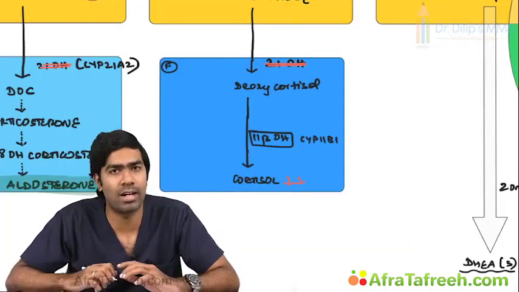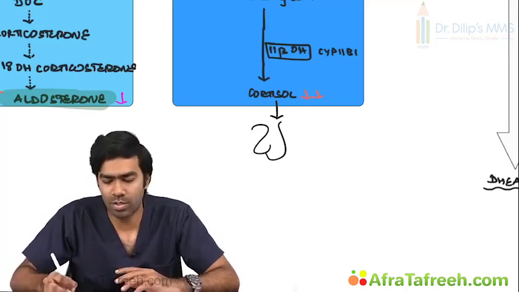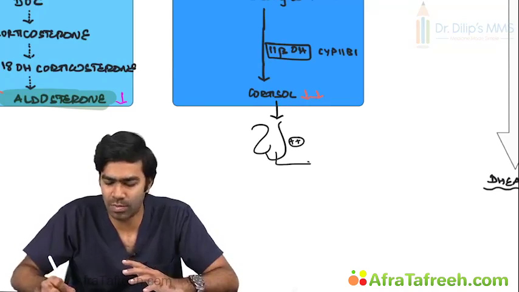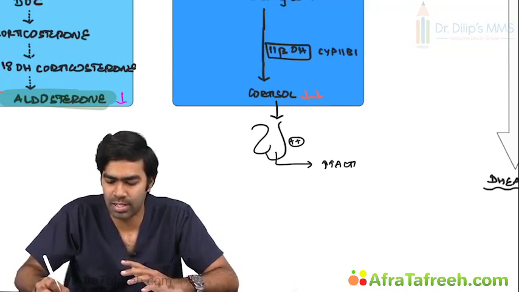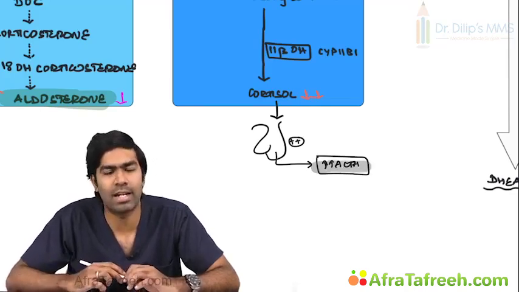For example, let us take a simple example, that is 21-hydroxylase deficiency, where the patient is not having 21-hydroxylase. Anyway, we are going to discuss it in detail in the coming few minutes, but let me tell you the importance of ACTH here. So in this 21-hydroxylase deficiency, obviously your cortisol output from the adrenal gland will be low. The cortisol output from the adrenal gland is low. It's going to stimulate the pituitary gland because it's going to give a strong feedback to the pituitary, and the pituitary will definitely increase the ACTH output. And this excessive ACTH, as I told you, is the main reason why you develop adrenal hyperplasia in the first place.